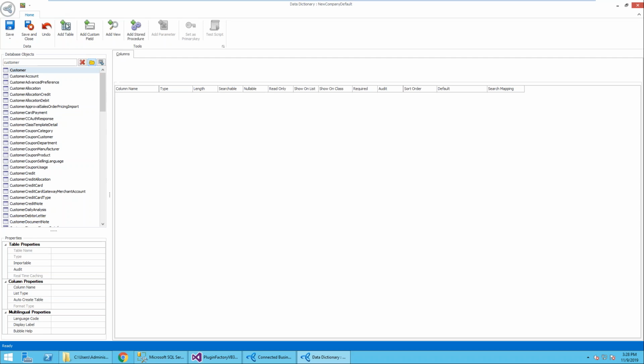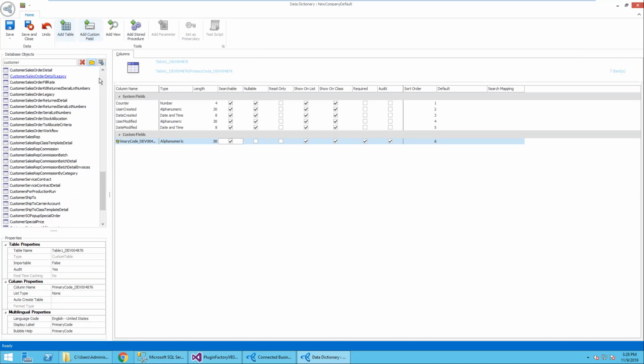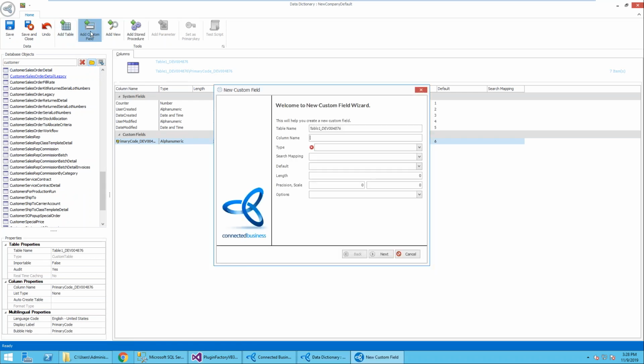Now I'm going to add a custom table. These fields are already created. Now I need to add some of my own custom fields.